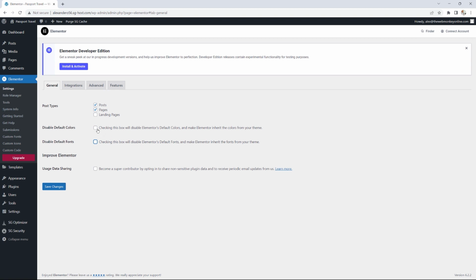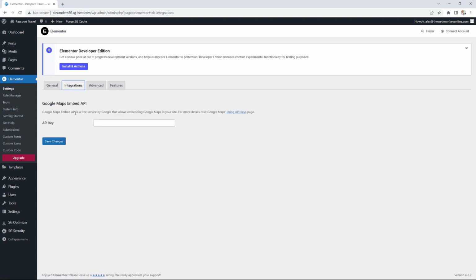This will be a good option when you're using a very powerful theme and you want that theme to carry most of the design and functionality. However, in our situation, because we're using the Hello theme, which is a very lightweight theme, it's just a theme supporting the Elementor plugin, we don't want to inherit any colors or fonts from that theme. That's why we have disabled these two checkboxes.